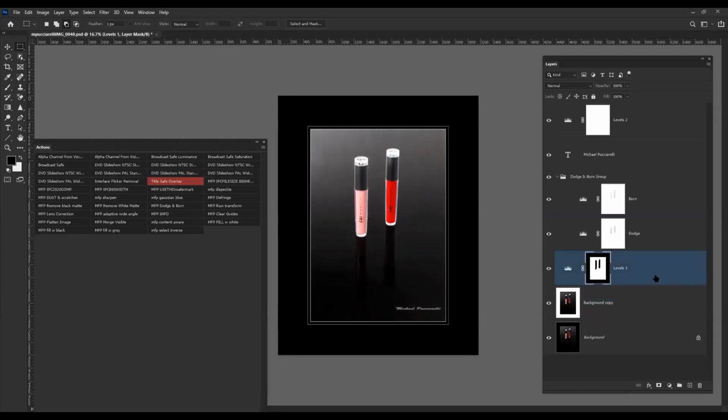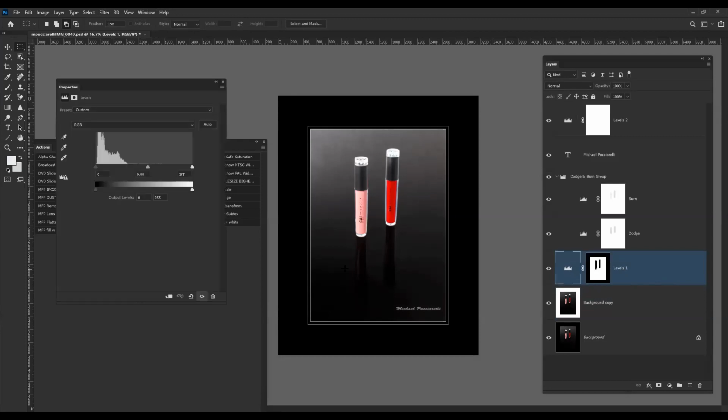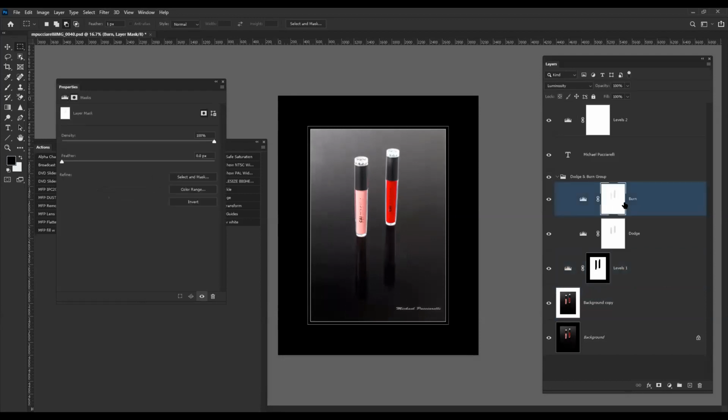I have a layer for the background. Dodge and burn. I burn at luminosity. I like to use a soft brush, like 51% or 50%, and dodge with the screen, the same opacity.